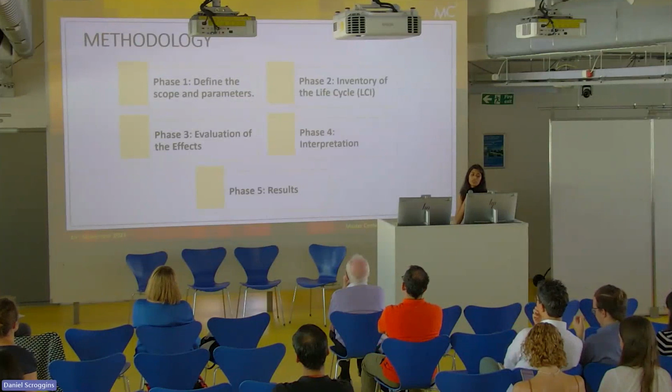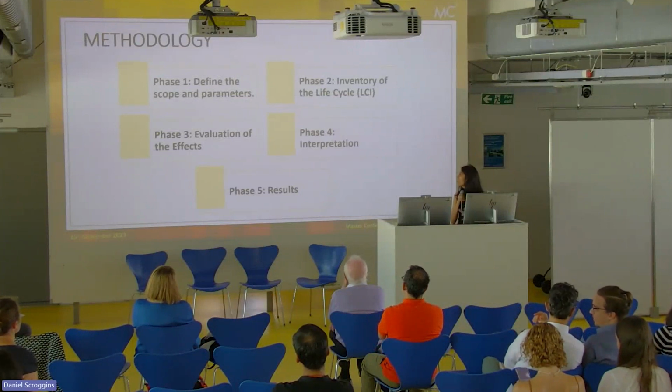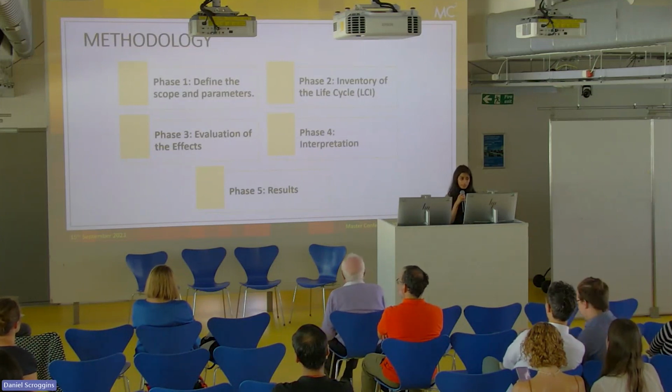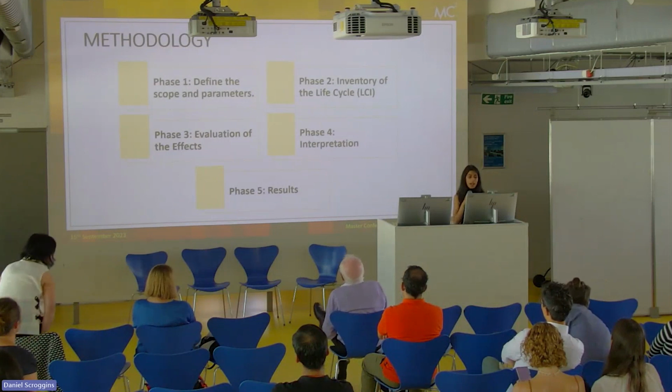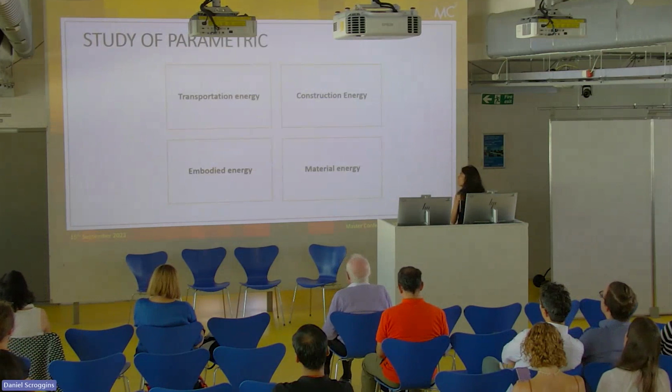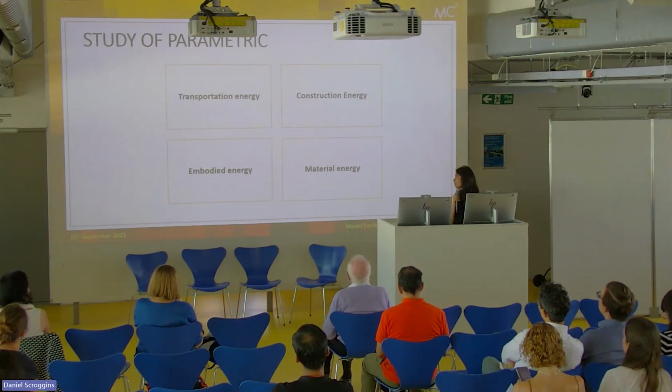The methodology follows by defining the scope and the parameters, because in the embodied and operational energy, defining the scope and the parameters plays a very important role. Then the inventory of the life cycle, evaluation and effects, and interpretation and results. In this, I have studied transportation energy, construction energy, embodied energy, and the material energy.